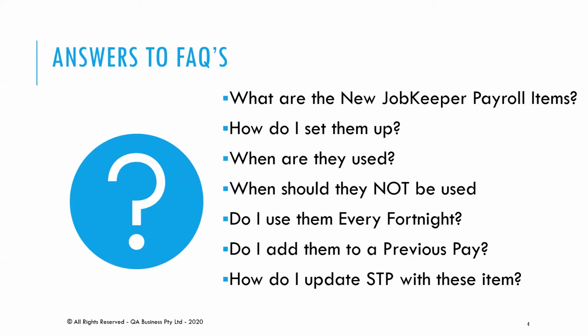So we've gone through what these items are. We'll walk you through the actual setup of them in a moment, and we'll use Reckon accounts as an example, actually how to set them up. But all accounting software will have these items. Either you'll see them or they'll be in the background somewhere. When are they used? Well, as I said, the top up is used when you need to top up an employee's pay, an eligible employee for JobKeeper. You need to get it up to that minimum of $1,500 in the JobKeeper fortnight.